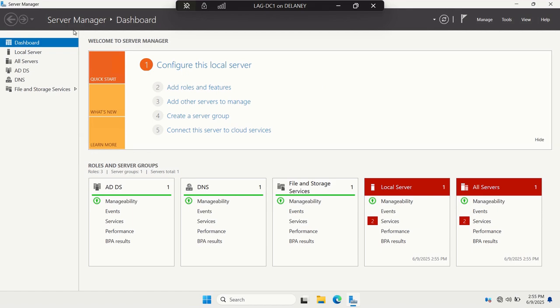So this is the Server Manager, and it simply shows that we now have additional information, and these are the two main additional roles that we now have on this server. It's an Active Directory Domain Services server as well as what? The DNS server. In this lesson, you have learned about the domain controller and how you can set it up.